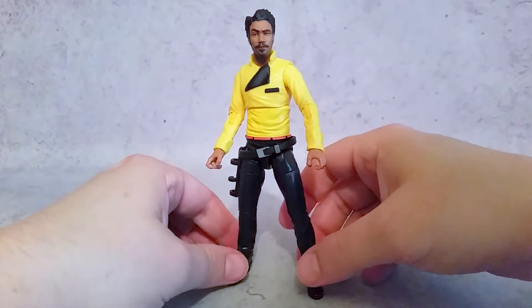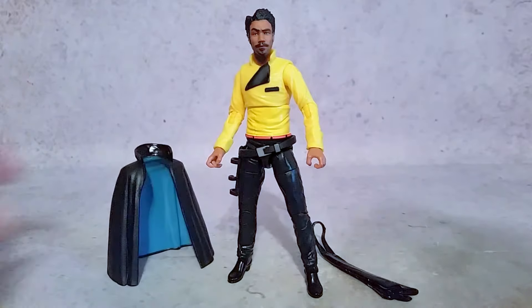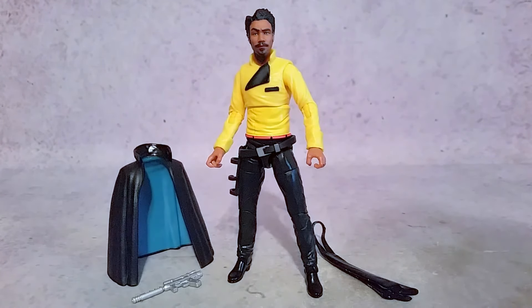Really cool little figure — I like him. I like the little neck joint addition. I don't know very many figures in this Black Series that have that. He might be the only one, but if there's another one, let me know. I thought that was really cool. Anyways, thanks a lot for watching guys, hopefully you enjoyed, and I'll talk to you guys later — peace.